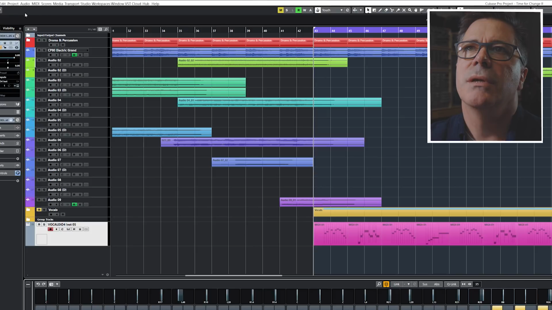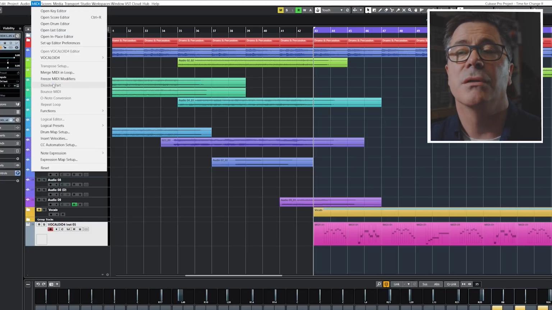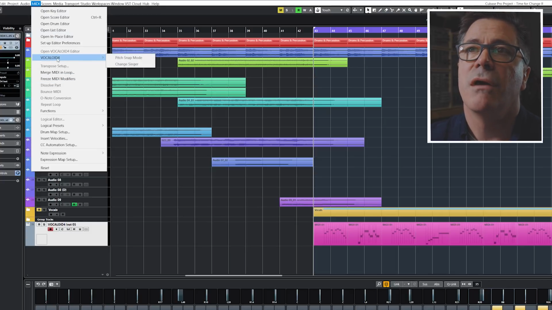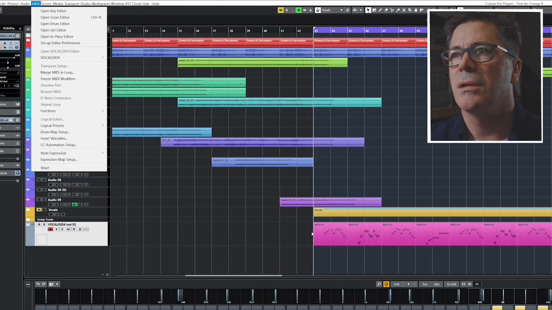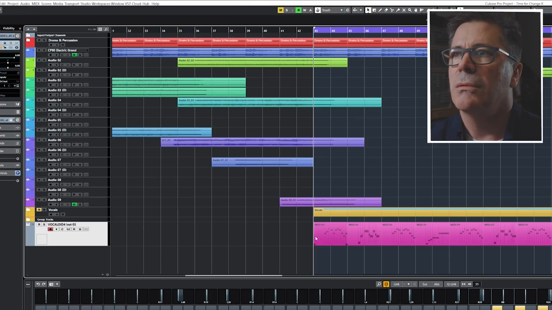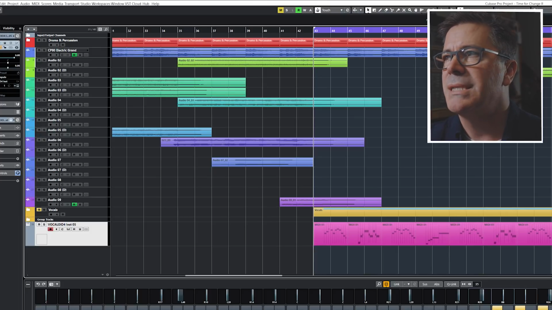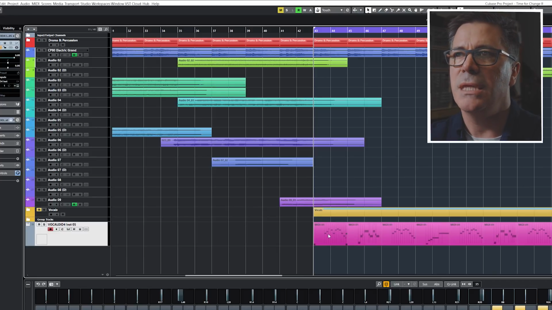And then what I can do is it actually inserts a menu system into Cubase for me. I don't know if it does that for other DAWs, but for Cubase I've got a menu option here where I can change the singer. I've got some sort of pitch setup mode going on there, and I can also open up an editor, and I'll show you that in a minute. So what we've got here is basically just normal MIDI notes, but there's some extra data there that the Vocaloid editor inserts inside the MIDI.